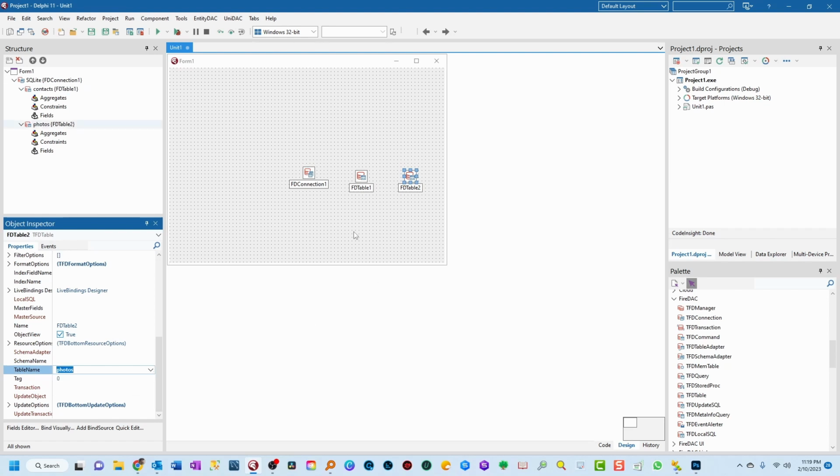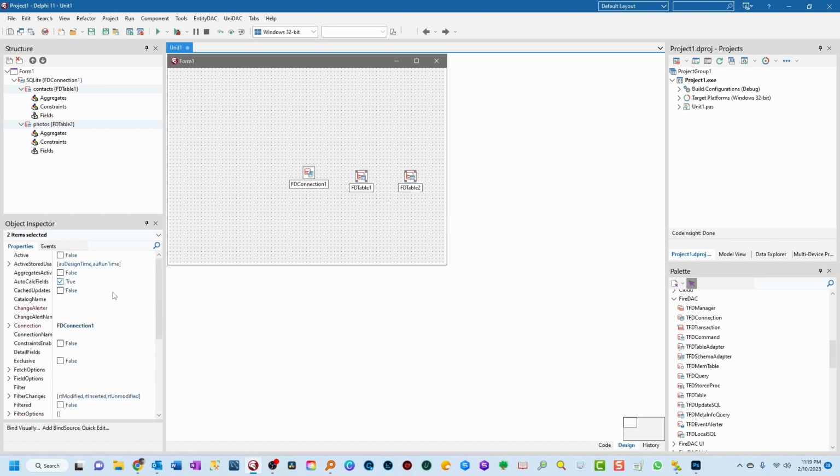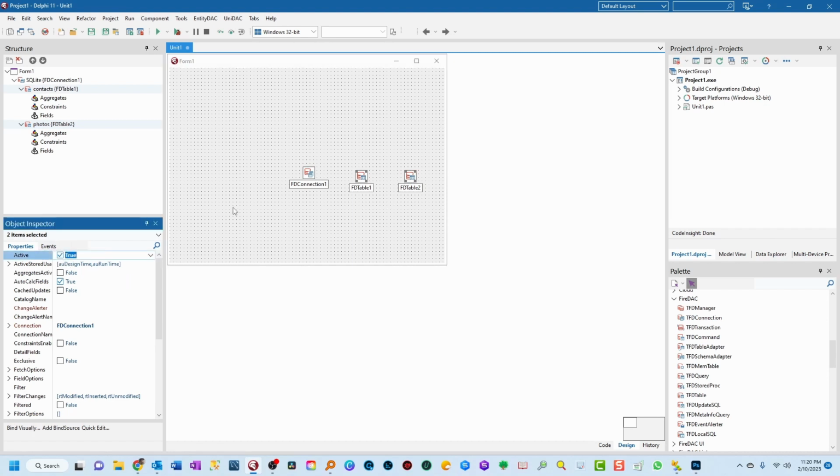Okay. And let's just see if we can connect these guys. We'll do a shift click here and go up here to active and click on false and make it true. And yes, they're both connected just fine.